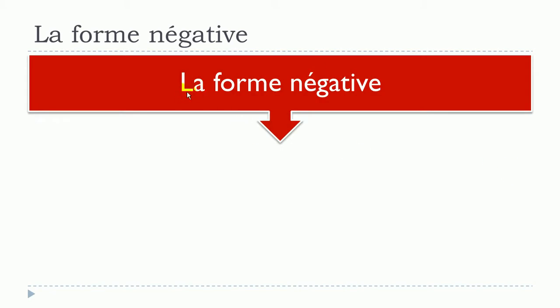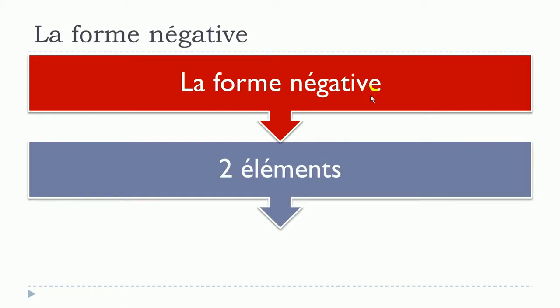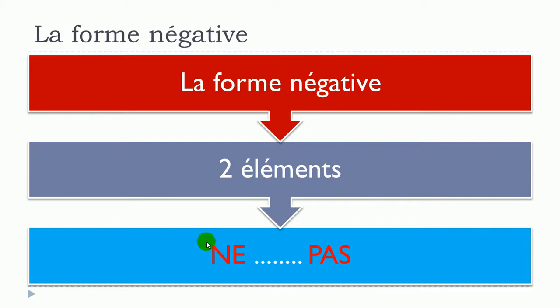So, if you remember, la forme négative in French, if you want to express the negative form, then normally you get two parts, deux éléments. The first one is ne, and then normally the verb is coming after, and the second part is pas. Okay, this is how normally we construct that. Keep in mind that ne will be modified if the verb is starting with a vowel, or in some cases, not all the verbs starting with h, but most of them, okay?